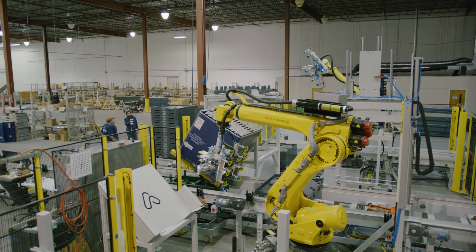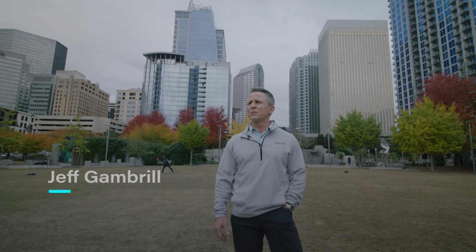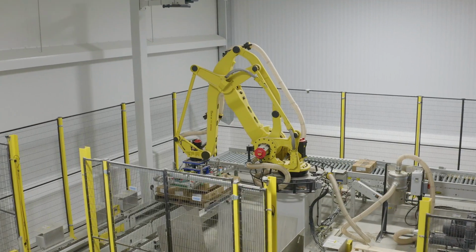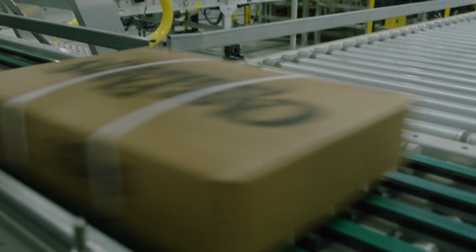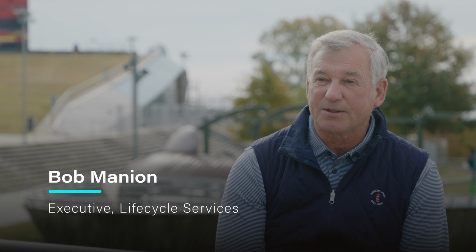At Adaptec Solutions, our mission is simple. It's really to provide efficient and safe solutions so our customers can meet their needs. You walk into a grocery store, you go and buy something to build your house. There's a good chance that Adaptec has touched that. We help factories come alive, and it's exciting as a partner in the business to be able to help our customers find solutions that help their customers.